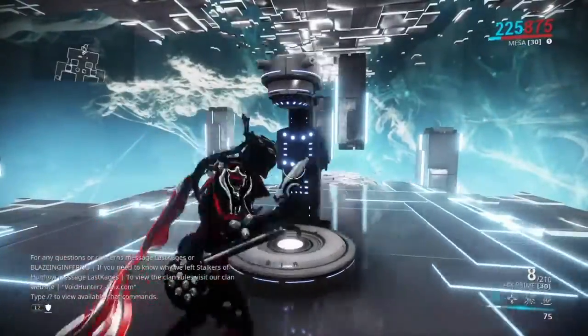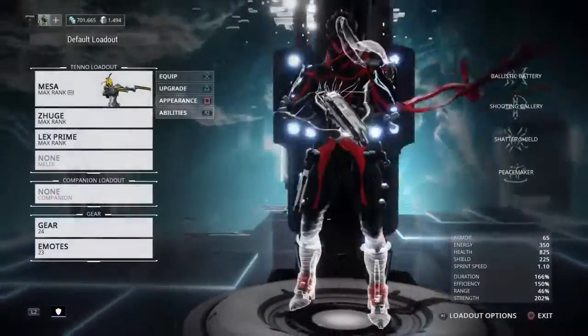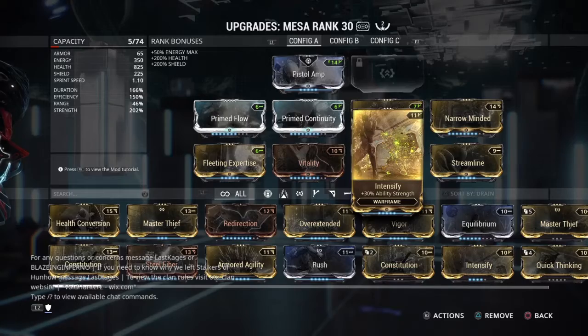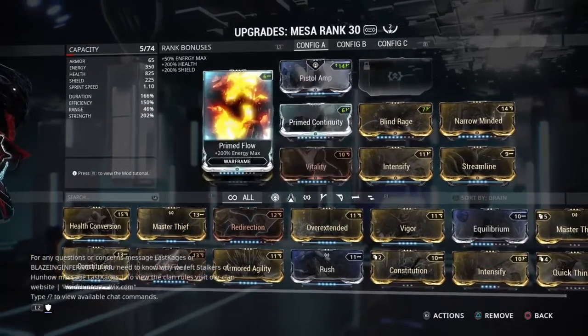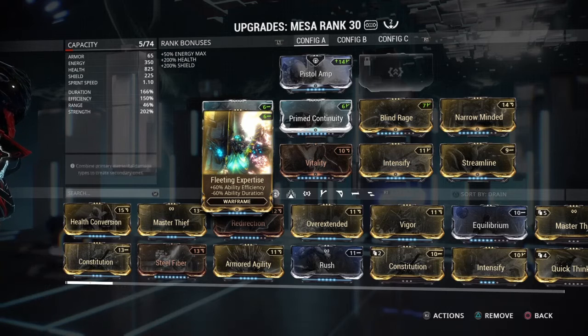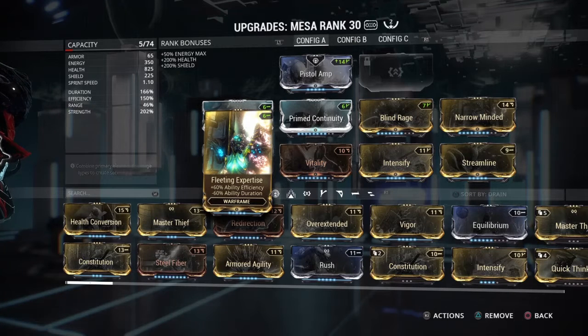So for this build, I will show you guys the build itself. I'm using a 200% power strength build. It's a lot of power strength, so I'm not going to be using a lot of range, because Mesa's abilities don't need a lot of range. Only her last ability sort of needs range, but not at the same time, because if you aim right, you don't need any range at all.